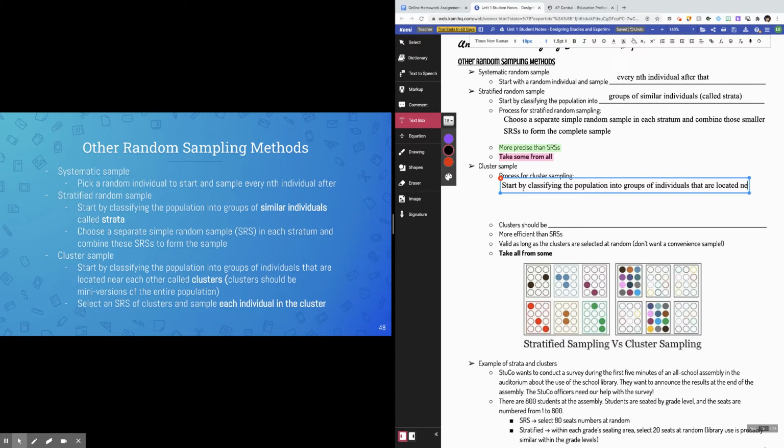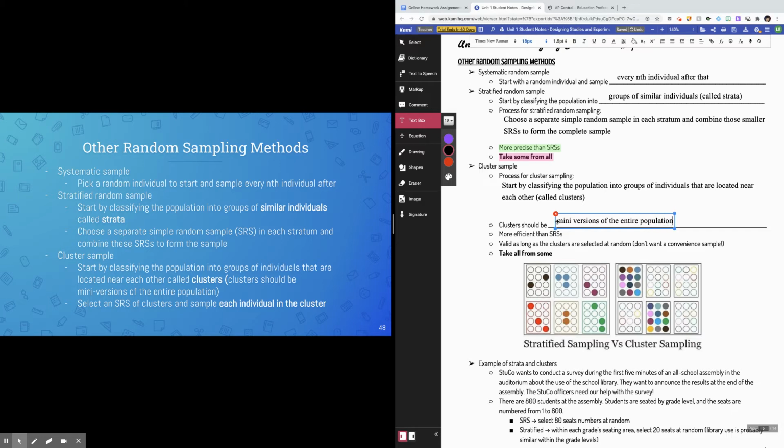Those groups are called clusters. The goal for the clusters is that they should be mini versions of the entire population.